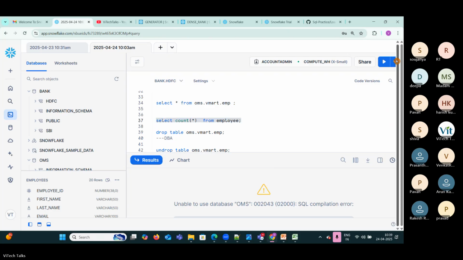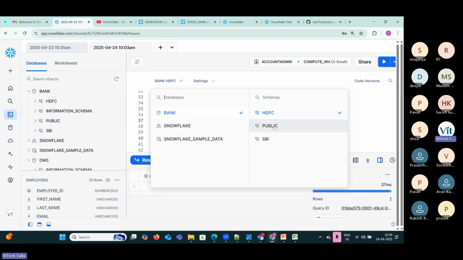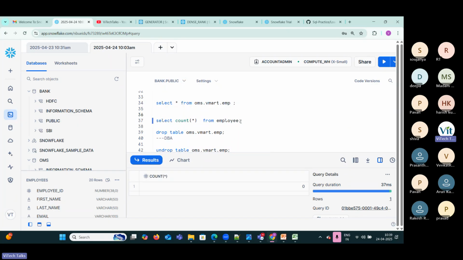We have only 0. Okay, let me go through the public table which we have inserted. So what is the count? The count is 4, right?